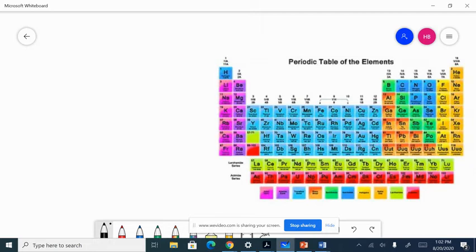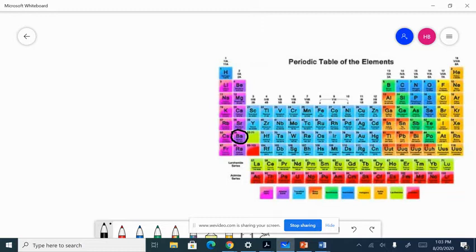Okay, Honors Chem, we're going to review real quick how to read the periodic table of the elements and how to tell how many protons, neutrons, and electrons we have in a particular element. So I'm going to start with, let's pick one that's a little different than the examples that are in the other material I gave you. So I'm going to go down and find, let's just pick barium.